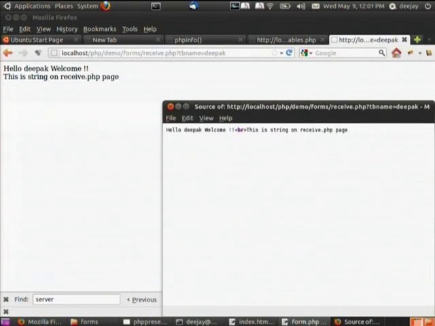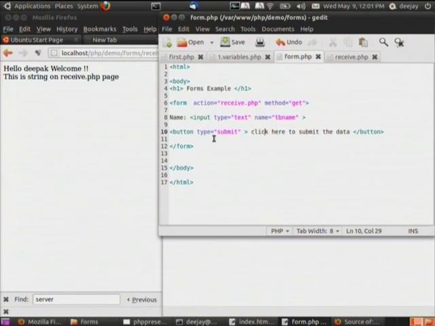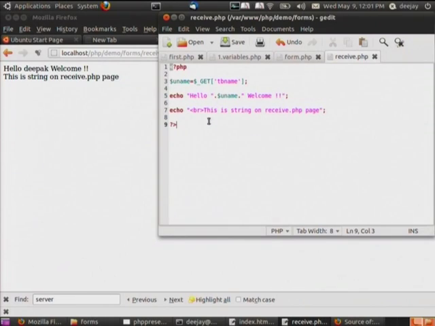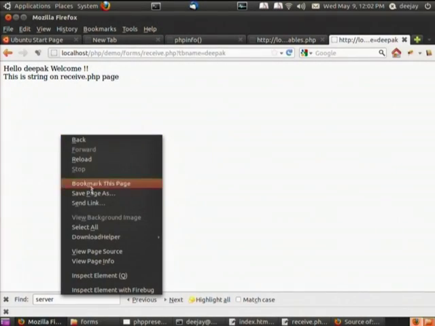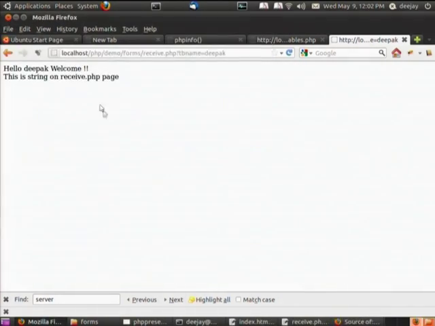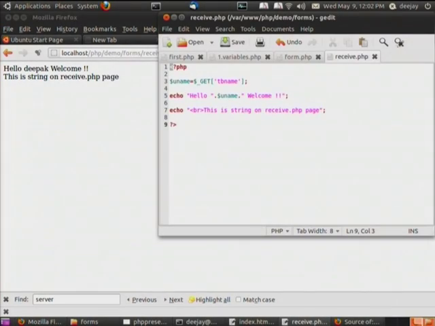So actually, I am not following that HTML standard. When you are displaying, you should put the HTML, headers and all. Your browser normally renders it, but you should always use HTML and headers for a normal page. If you see the source code, it is just hello break. Even if you write normal HTML without the HTML syntax and body, it will work. Some browsers might work, some do not.